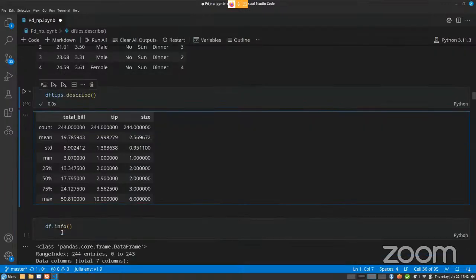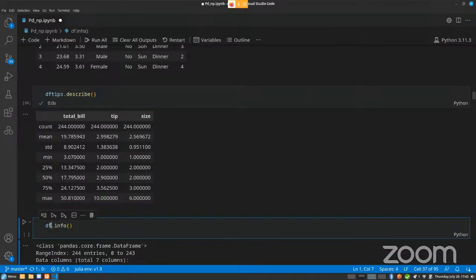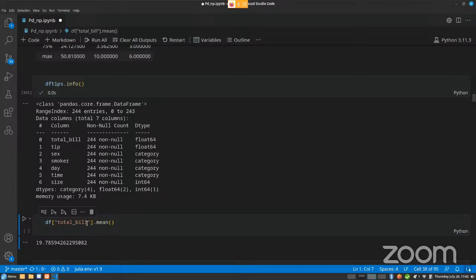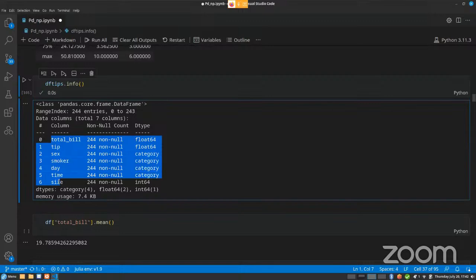The other thing that you can often do, and is a great function, is the info function. This already tells you a bunch of information about your data. For example, it tells you how many columns you have and which those columns are.